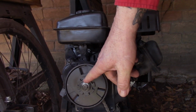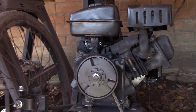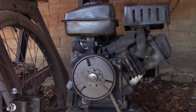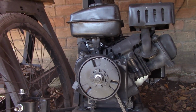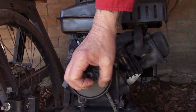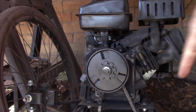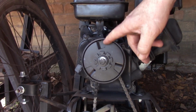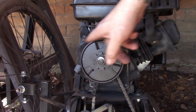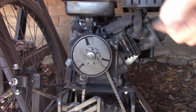And in your centrifugal clutch, when the engine RPMs go over about 2,500, I forget the exact designation on these here, it's on the clutch oftentimes. Because of the inertia of spinning around, the clutch plates grab the bell and the clutch engages, and that way when your engine is rotating, it transmits the power to the clutch bell, to your chain, and you're tearing ass down the road. So, it's so simple, I just figured it out.